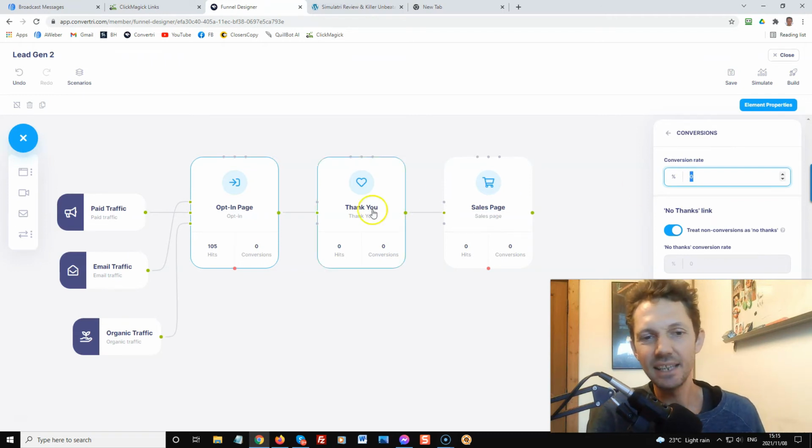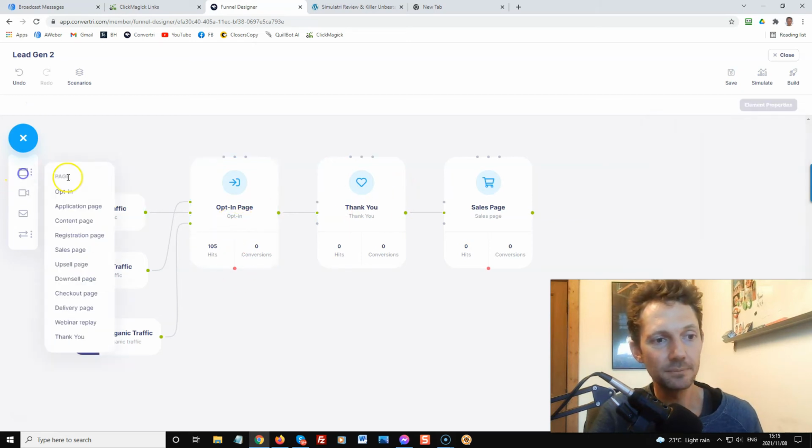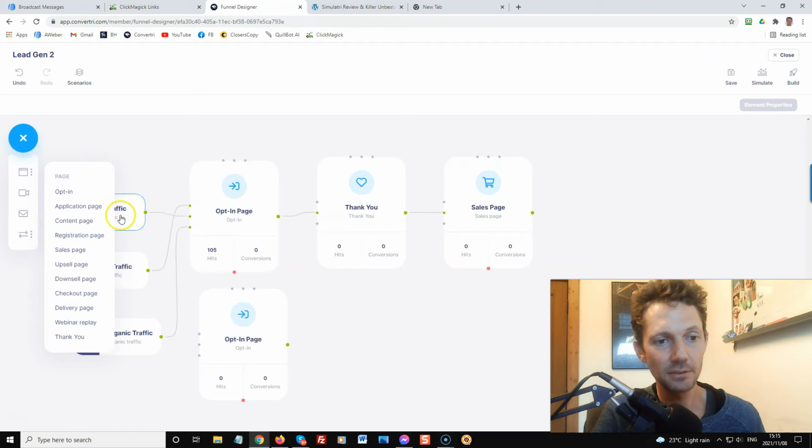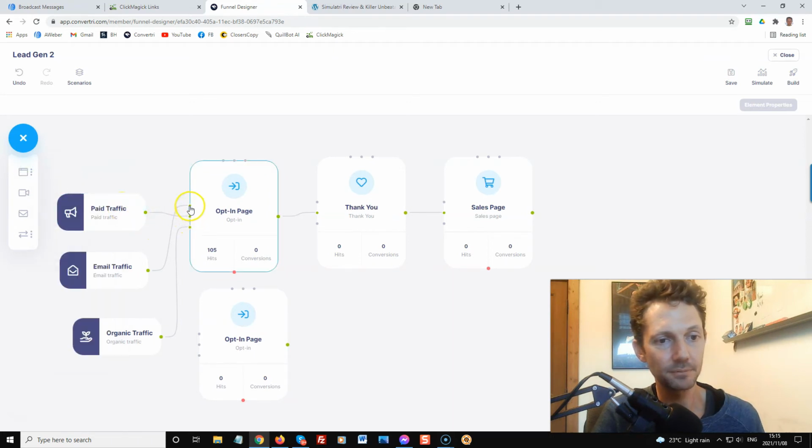This is the thing, I could make another opt-in page here, and then I could have the top one just for cold PPC traffic. Let's get rid of this one, and get rid of this one.